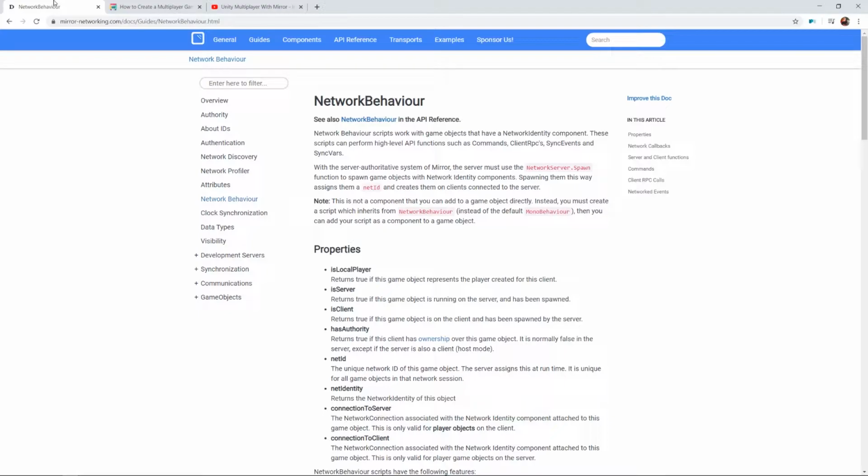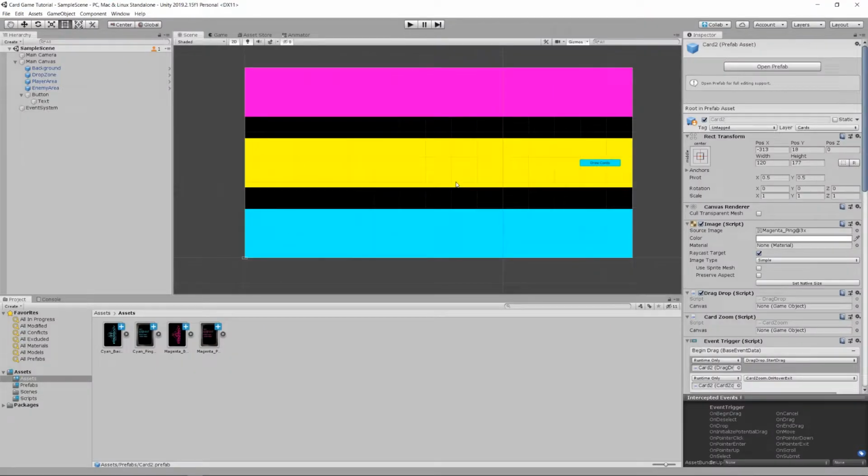this documentation to understand the authority aspect, as well as local players, whether or not you're the local player or whether or not you're the server or the client. Those are a few different things that we'll, like I said, encounter time and time again. And it would be worth just looking over this documentation and getting a general idea before we dive in. So a lot of this we'll encounter as we get through the code.